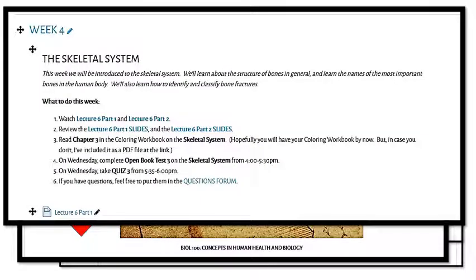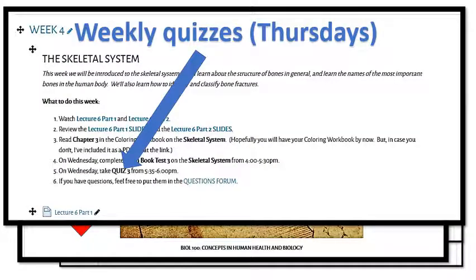All right, so we also do a quiz every week on Thursdays. Because you are a member of the Flex section, you can write the quiz anytime on Thursday. Once you start writing it, a timer will appear that says you only have 30 minutes to finish. So make sure that you've studied before you take the quiz. The quizzes are only worth 1% each, but I recommend that you take the quizzes because they're good practice.